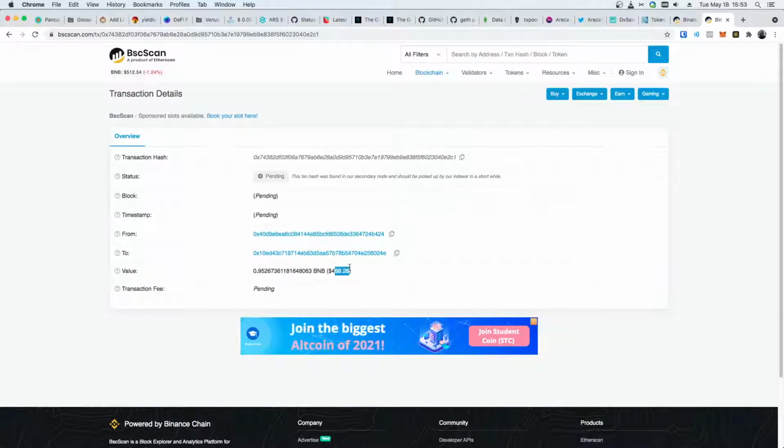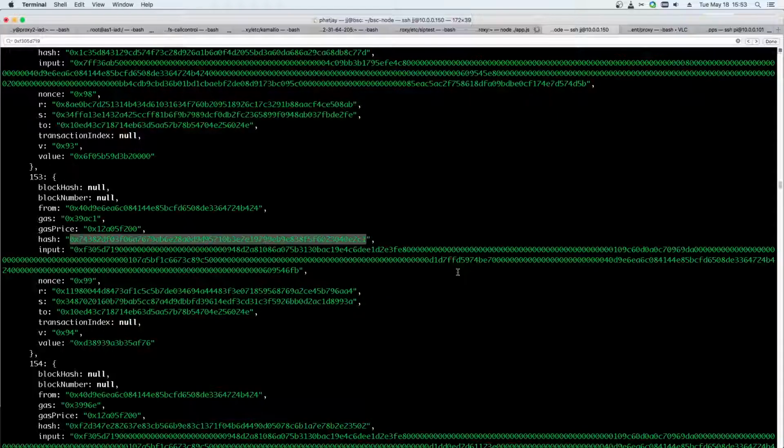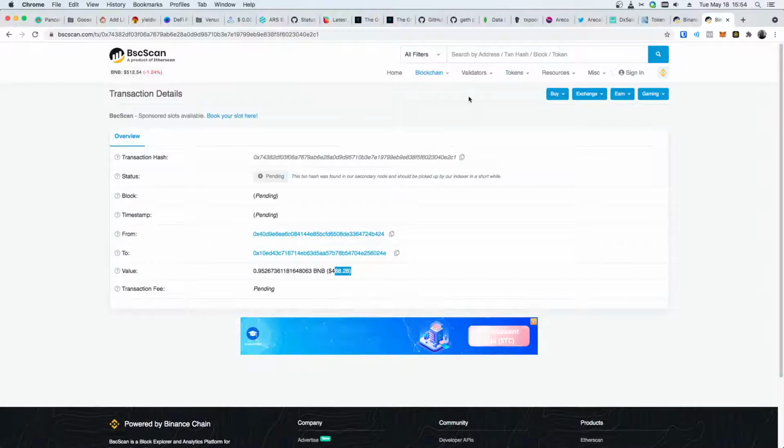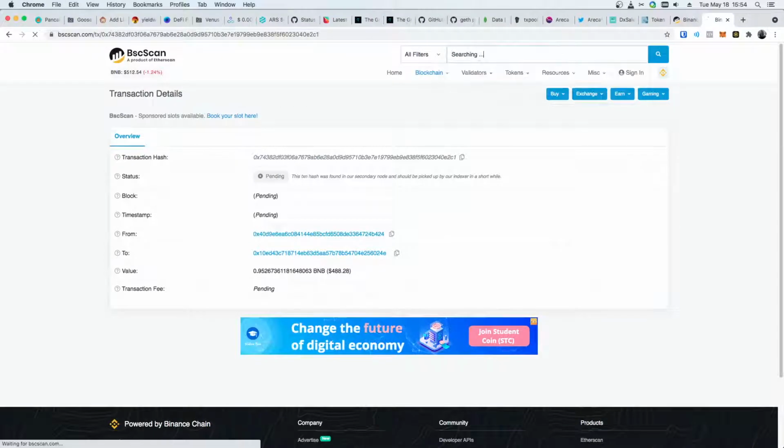Wow, and that's even got $488 worth of BNB on that sucker. All right, and then we search for the very next one, like, are you serious? Two transactions right next to each other are adding liquidity, and it's still pending.